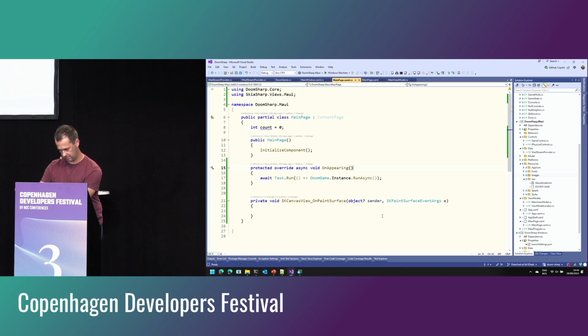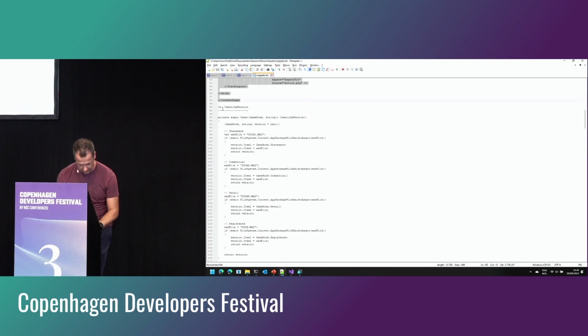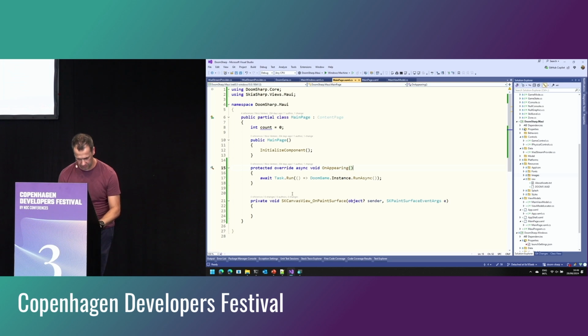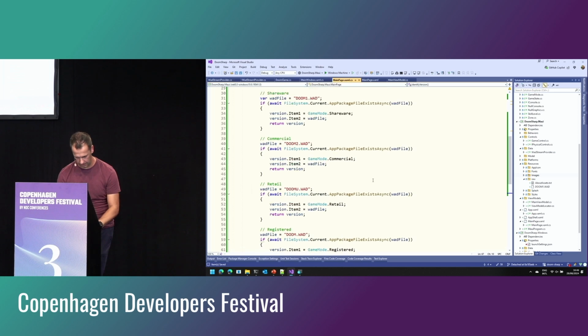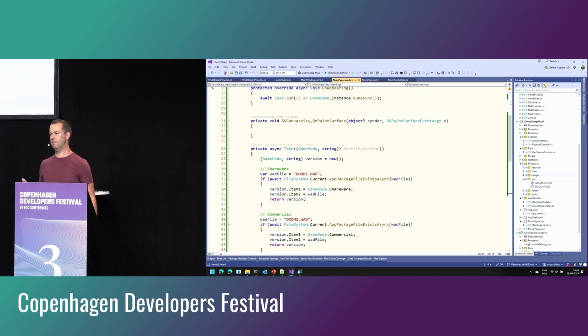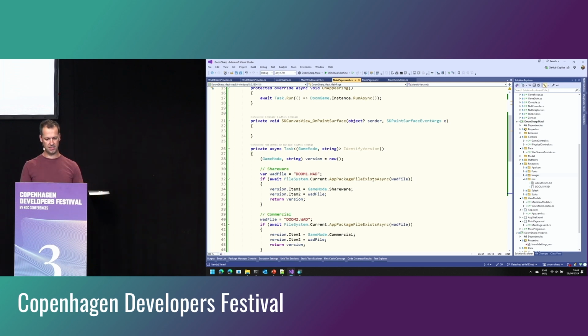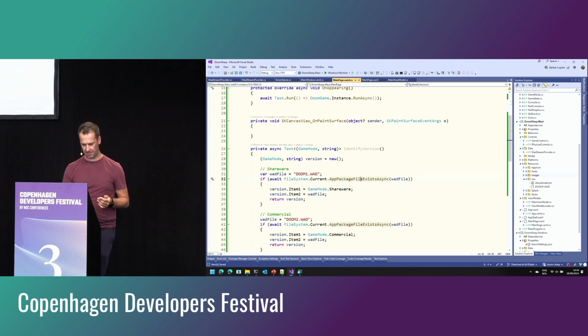Quickly flip the script and copy this. So this is an alternative version of the identify version method, and this one we'll put into the MAUI application itself. It does the exact same thing. It checks the file name, and then it loads whatever game mode that the file name represents. It loads the location of the WAT file, and that's that. But instead of just using the file APIs, it uses, again, the file system, app package file exists async. And this will just look inside its own container, inside its own sandbox.